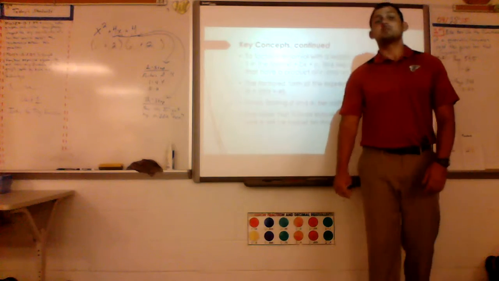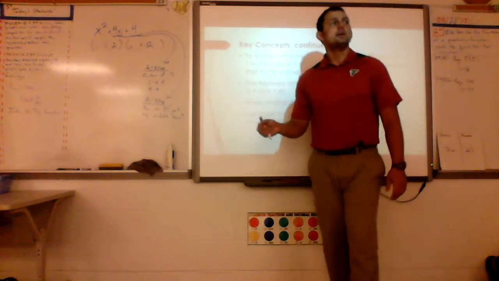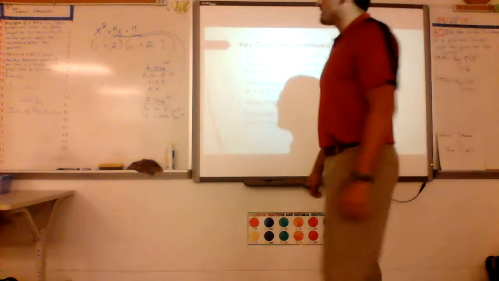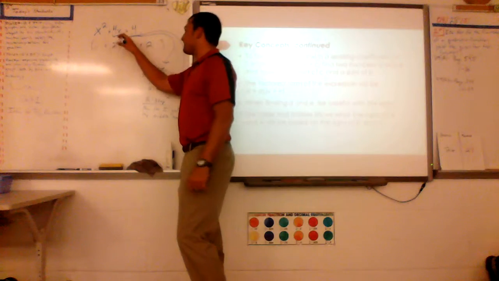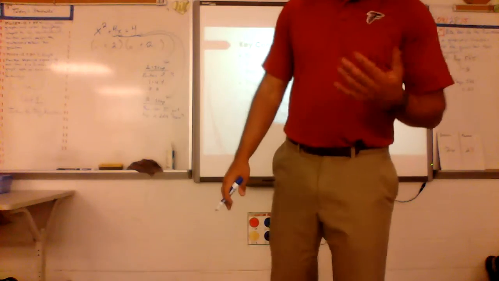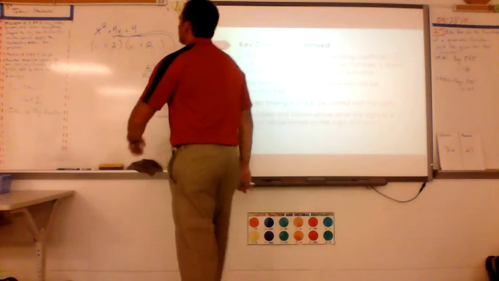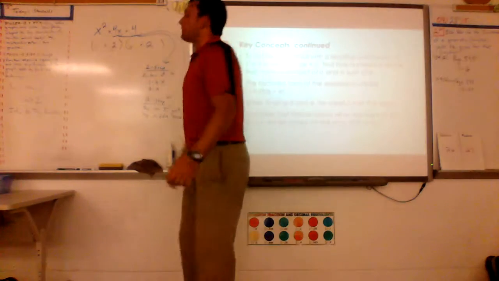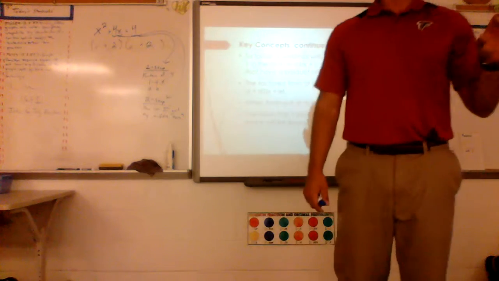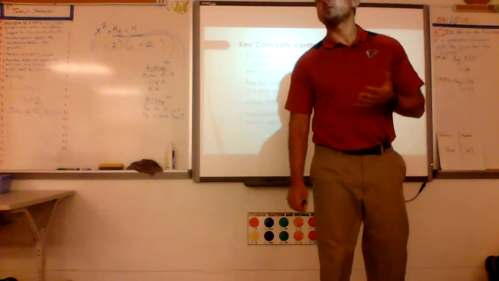Now, if it was set equal to 0, we'd have to use the zero product property and set each parentheses equal to 0. And that's the thing you've got to be careful with sometimes. Sometimes you'll just have an expression like this that's not set equal to 0, and you just have to factor. You don't have to do anything with setting each parentheses equal to 0. Other times, it'll be set equal to 0, and then you'll have to use the zero product property and set each parentheses equal to 0 and solve for x, or whatever variable is in there.